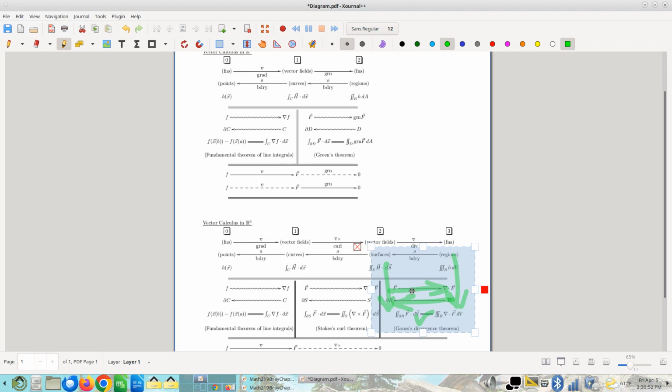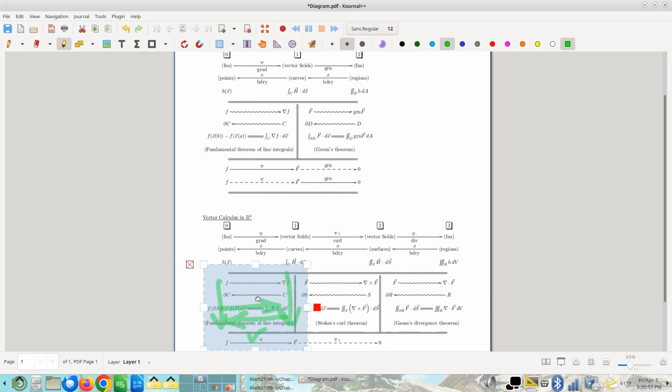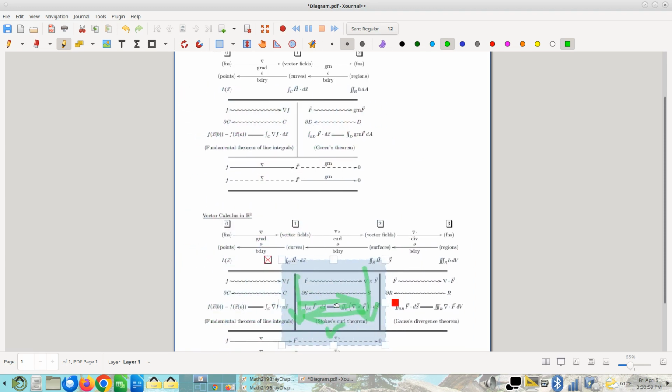So it's not just these two theorems up here. There are five theorems that all follow the same pattern on the diagram. And again, I hope you'd be willing to believe when I say that, honestly, morally, they're the same theorem, just in different contexts. And by the way, there is a sixth one as well, the fundamental theorem of calculus. If you were to make a one-dimensional version of these diagrams, the fundamental theorem of calculus follows the exact same pattern if you interpret appropriately. Okay, now there's more.